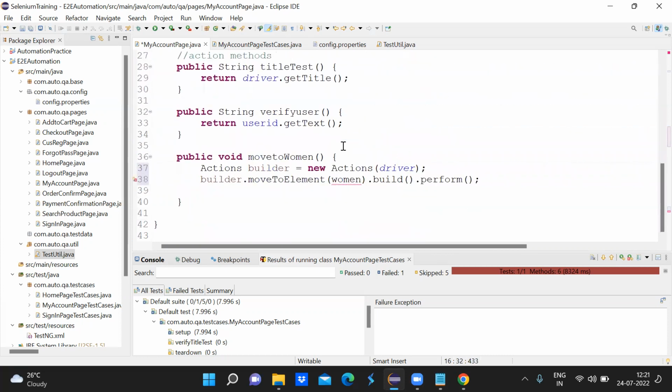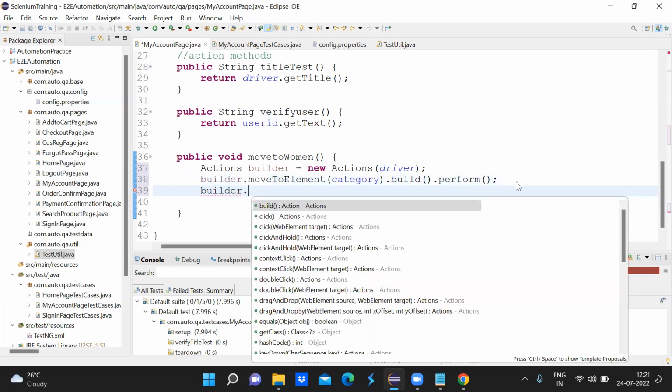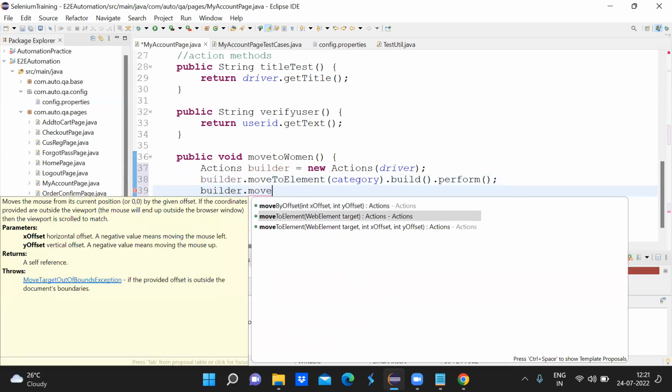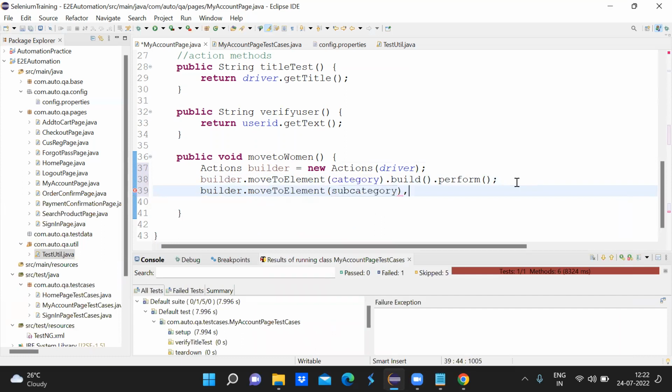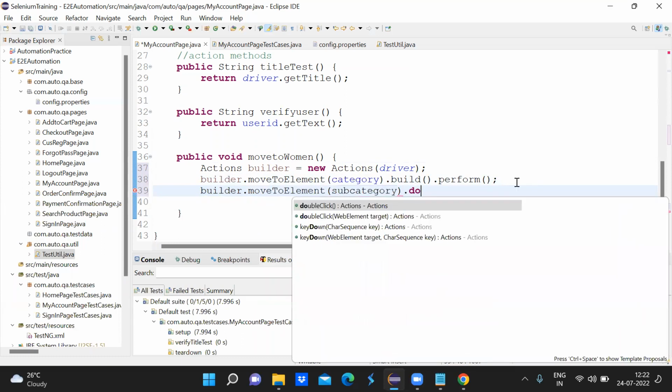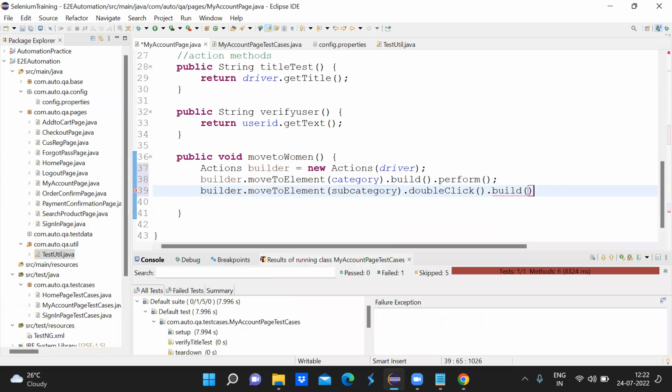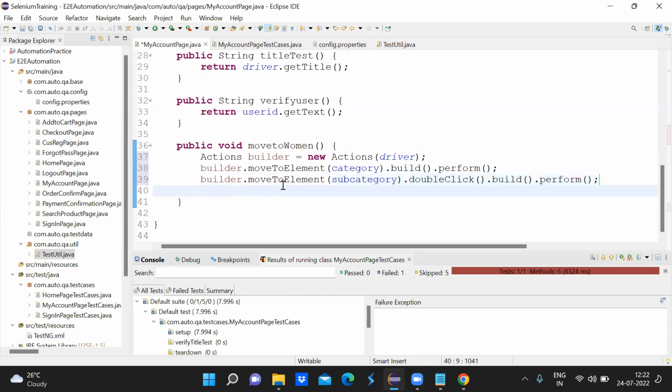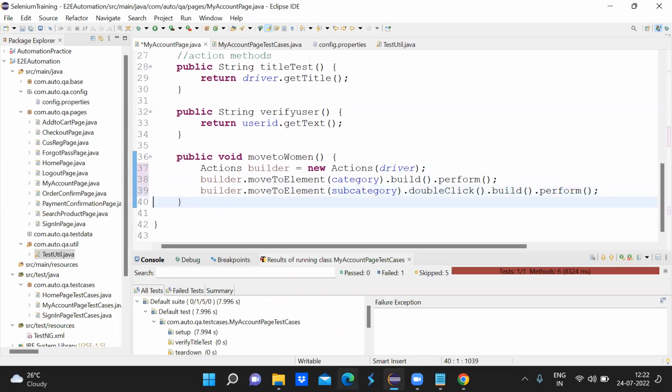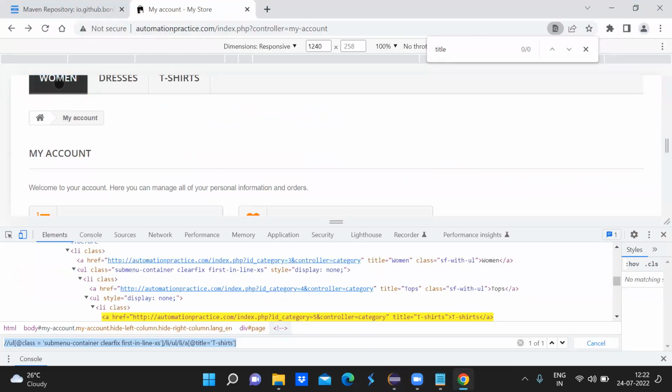Okay, and then category. Right, so once I do that, I would be able to click on that t-shirts, right?